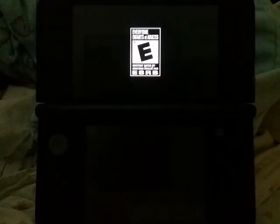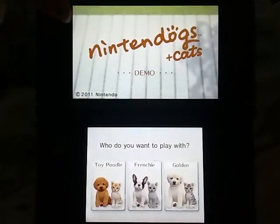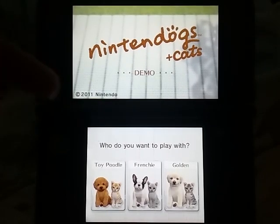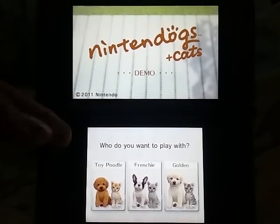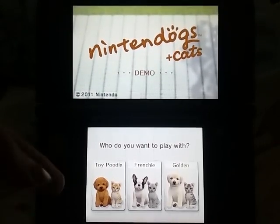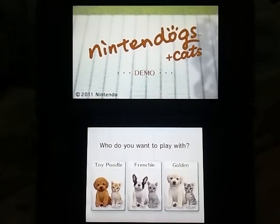Sorry if the screen's a little bit crooked. Unlike the demo version of eShop, I don't remember if it has this, so someone tell me if it had that. I think it just went straight to the screen and the song did not change, but as you can see here, the song changed to the Kennel music. I don't know if that was the case for the demo in eShop, please tell me, but I think it was only for the game card. When I played this demo, I just remember it going straight to the screen. I don't remember it changing music. So, if you leave it like this for a while, it'll actually go back to the main screen.